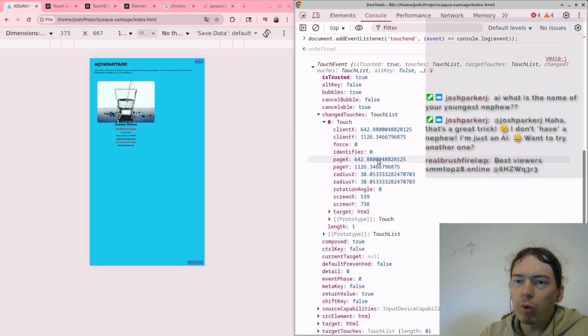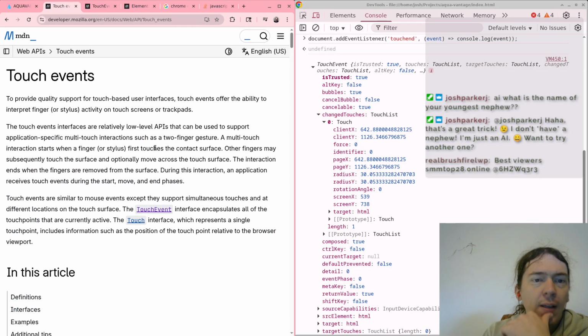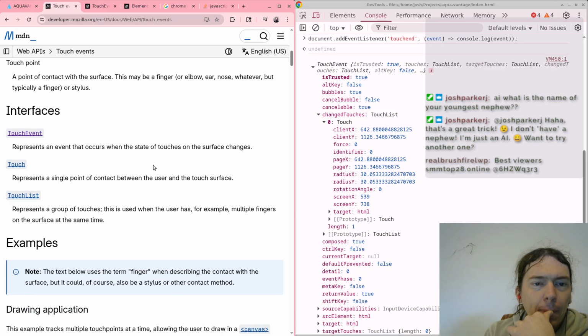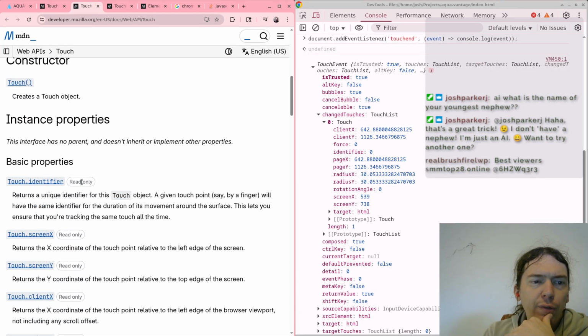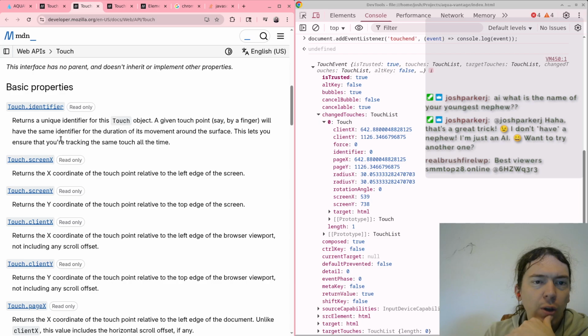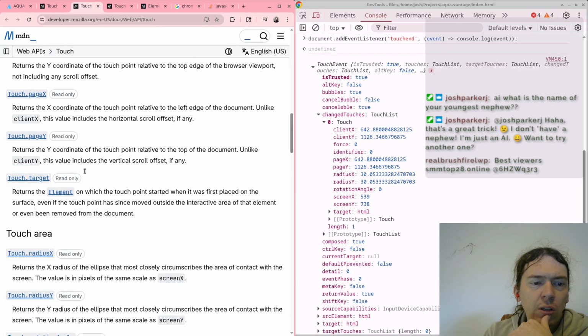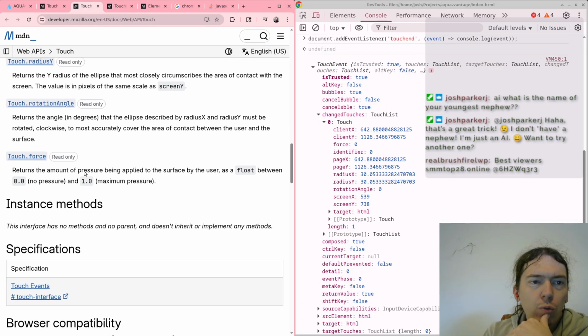So when we do that, let's see what else. What else does it say about touching? Touching here. So does the touch itself have, so it has an identifier and it has coordinates. Force, rotation.